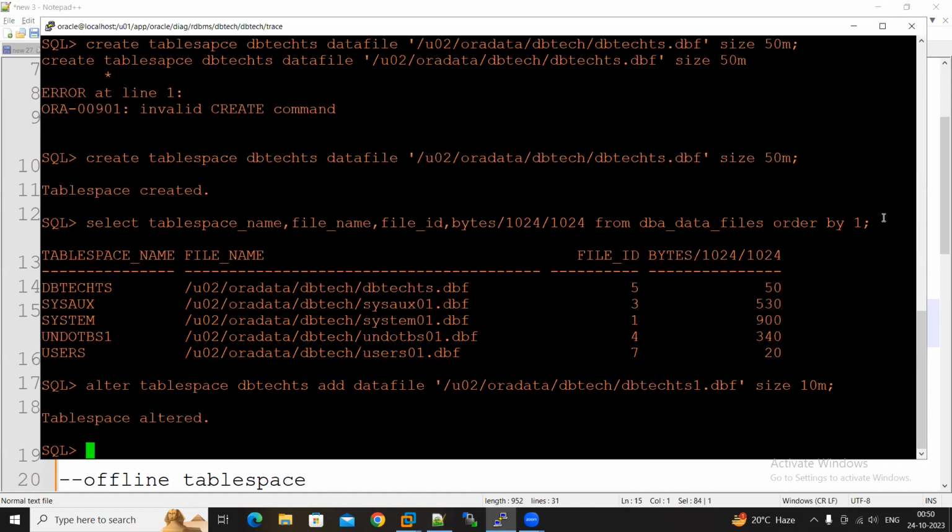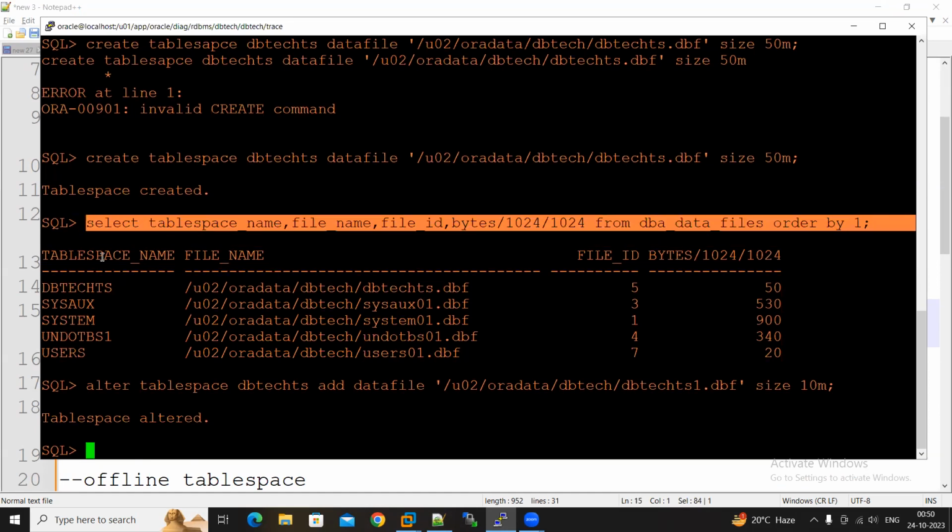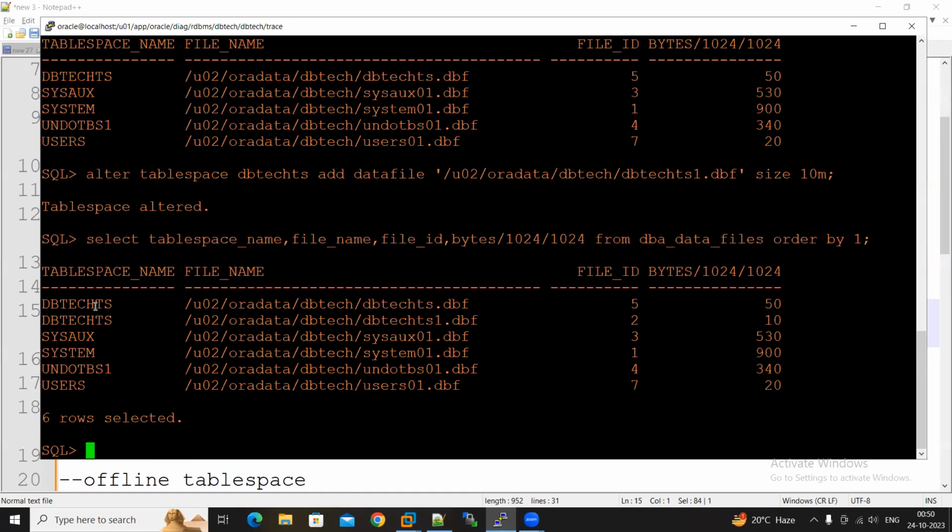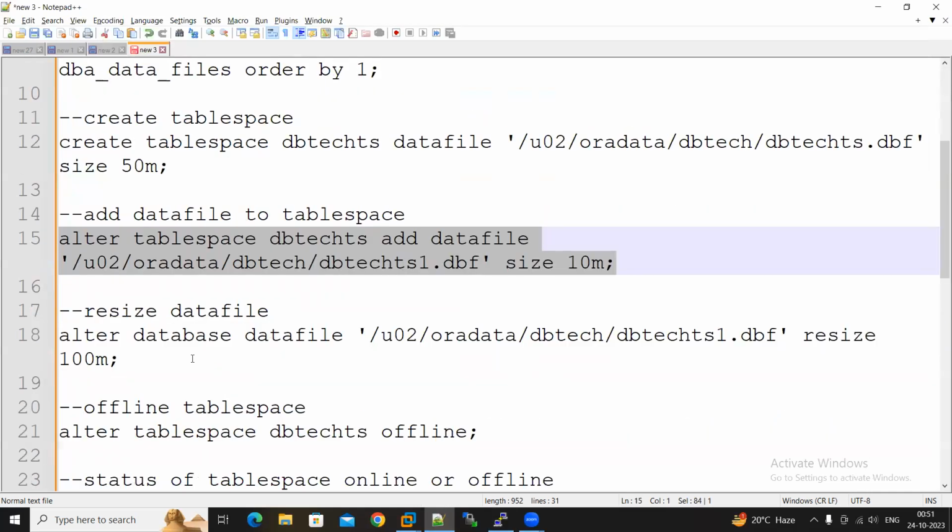So now verify. Now you can see that for dbtech_ts, I have two data files, one with file ID 5 and one with file ID 2, and one data file size is 50 MB, one data file size is 10 MB.